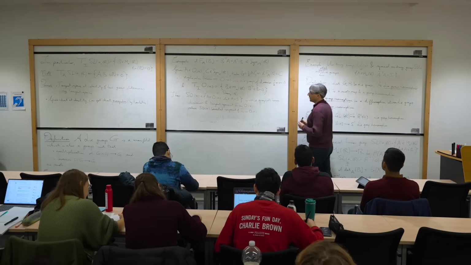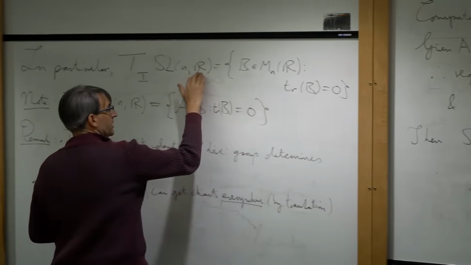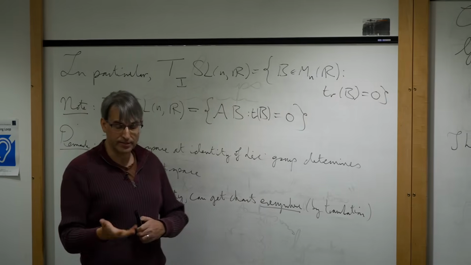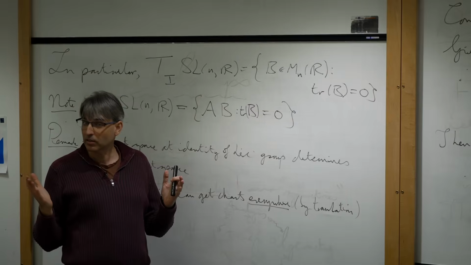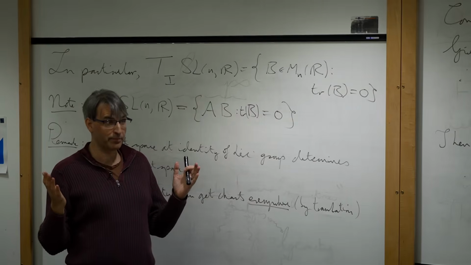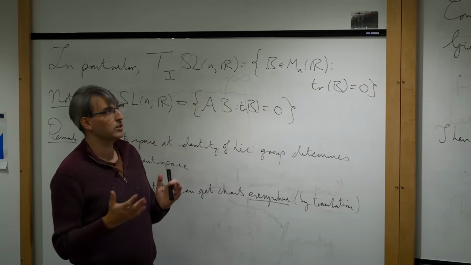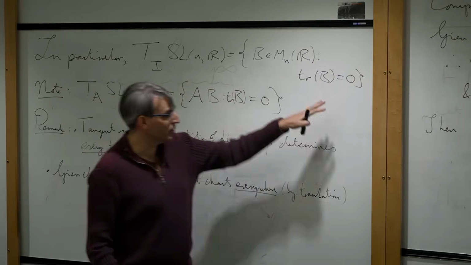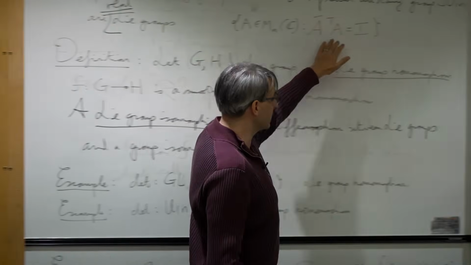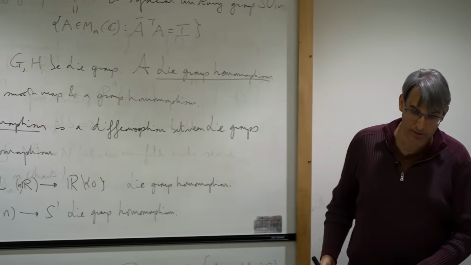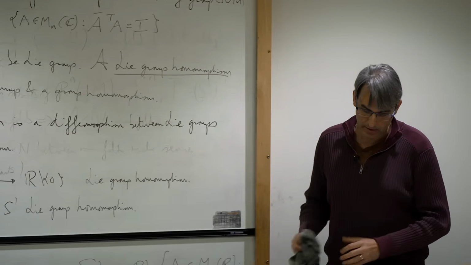So unlike SL(n,C), so if I took my example SL(n,R) and changed it to SL(n,C), that is a complex Lie group. The determinant is a very nice complex, in fact holomorphic, map, right? So that's different. Just because I write down a set of equations on my objects which are smooth does not mean, of course, that they're holomorphic. I mean, that's sort of an obvious thing to say, but let me just say it again to be clear.